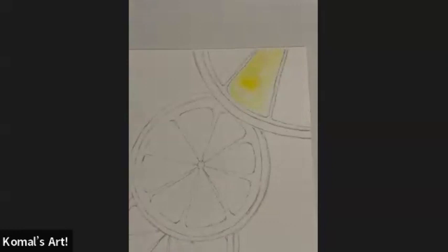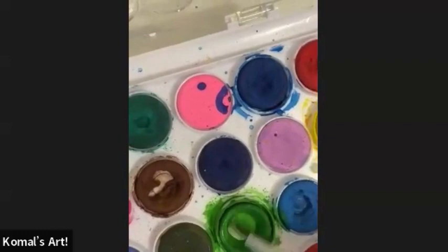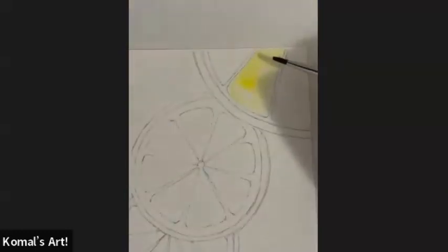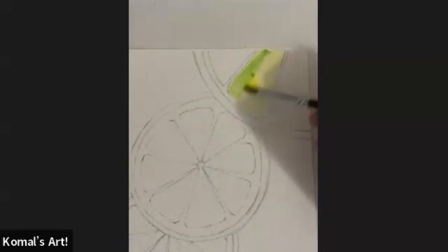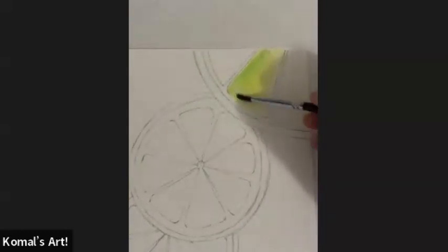Now the next step is to take some green color because I'm making a lime or a lemon slice. So I'm taking some green. Whichever green shade you have, dark or light, just take it on your brush because you have a base shade of yellow. It will turn a little light. Now we are spreading green on the wet base with yellow color. Just go in the direction of the triangular outline that you have made. And randomly, with the tip of the brush, just try to blend the yellow with the green.